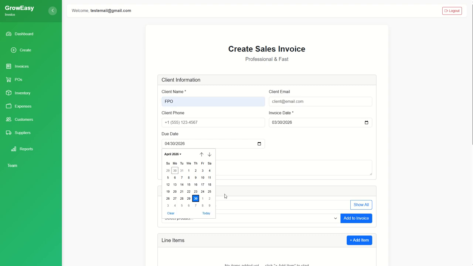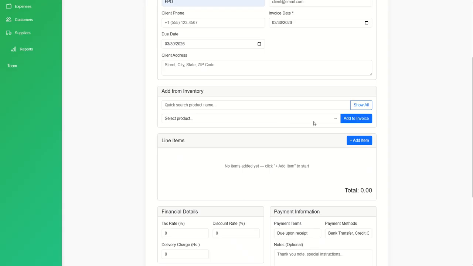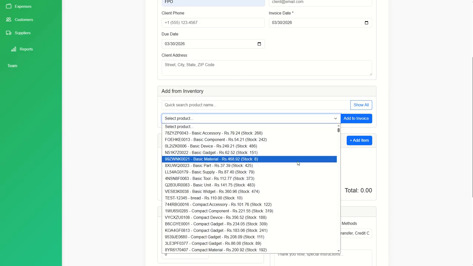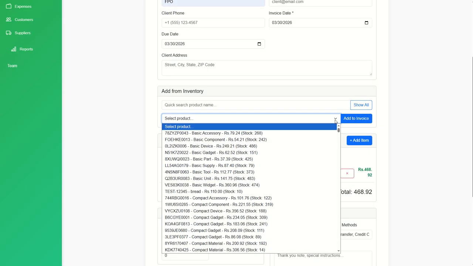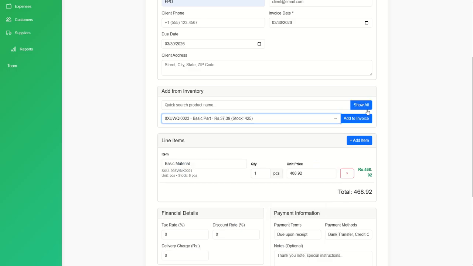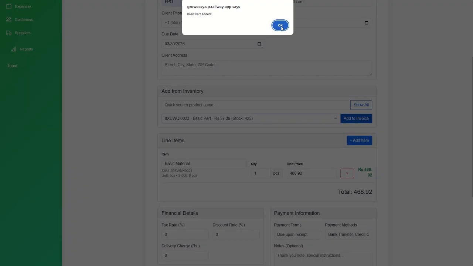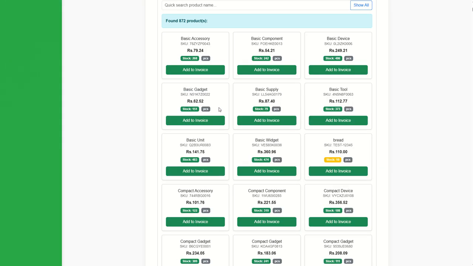enter your client name, or if you want to manage the database for CRM to start any campaign automatically, you can manage your CRM here. Also, this client detail will be added, and you can have this kind of view. You have the product name and the SKU number, the price, the stock available, and this yellow sign is telling you that this item is low in stock and needs to be replenished.